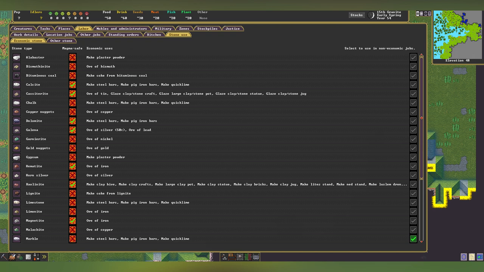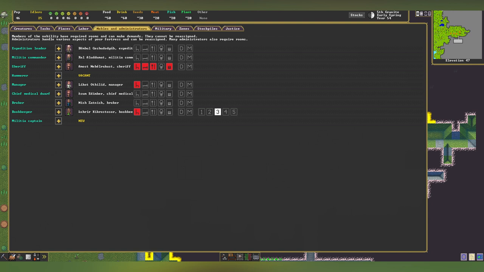Now, the last screen we have here is the nobles list. So this is the N button in the vanilla game, and currently looks very similar, as I've said in the past, to the vanilla game, honestly. This whole tab is very similar to the vanilla game, except it's obviously driven by hotkeys and the arrow keys or numpad or whatever you're using to move around. However, here it's just going to be you click on the plus to add or remove a new manager or chief medical dwarf or broker or hammerer or sheriff or whatever task you need done, your expedition leader, of course, and then later on your mayor, your king, your queen, and you'll see their demands over there on the right side in that open space, I would assume.